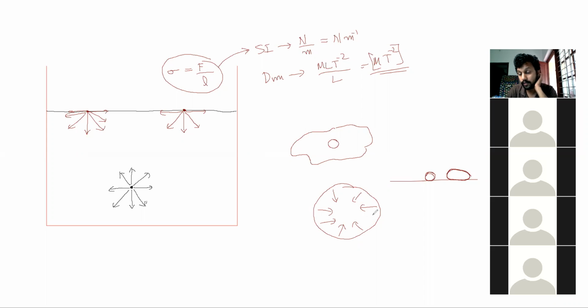Can you correlate with gravity and surface tension? Can you say why a smaller mercury drop is exactly spherical in shape and a larger mercury drop is in an oval shape?